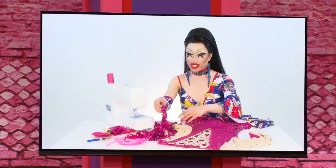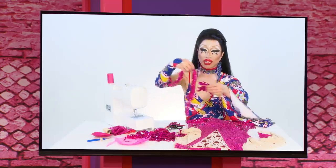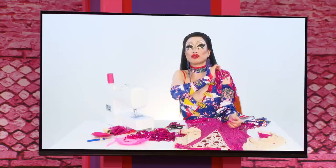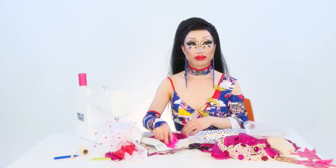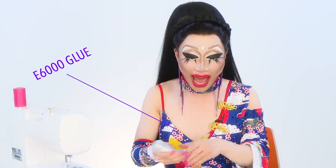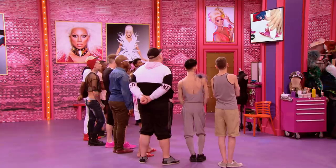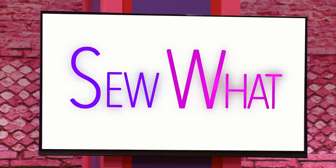Okay, ladies and gentlemen, so today we're gonna make some epaulets. Epaulets essentially are little things around your shoulders. So the first thing you want to do is to put some E6000 glue at the back of the epaulets, okay? Squeeze it out like if you're brushing your teeth. Does that make sense?